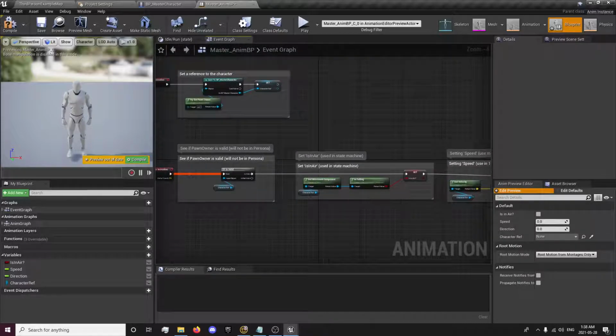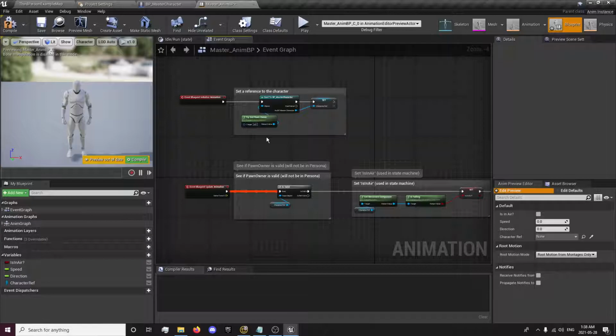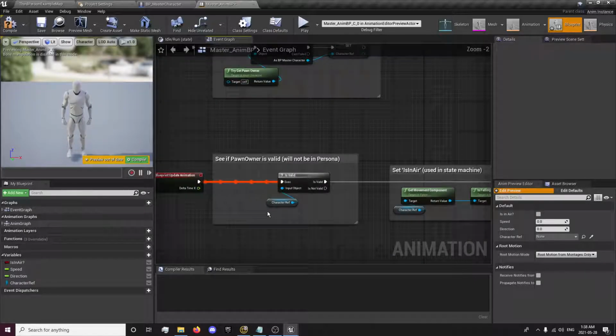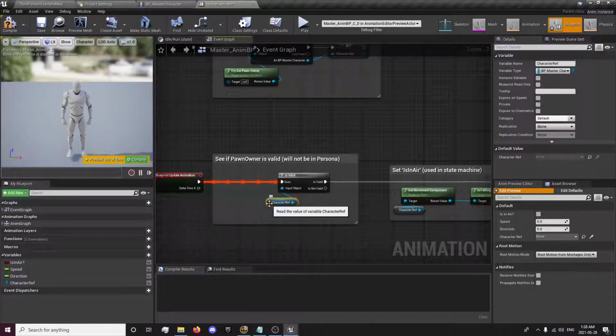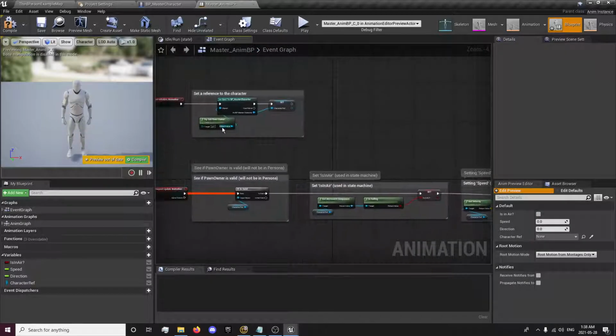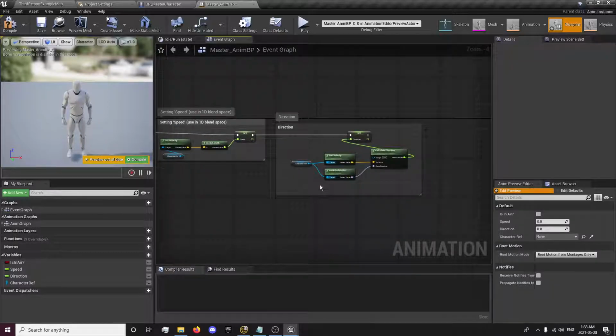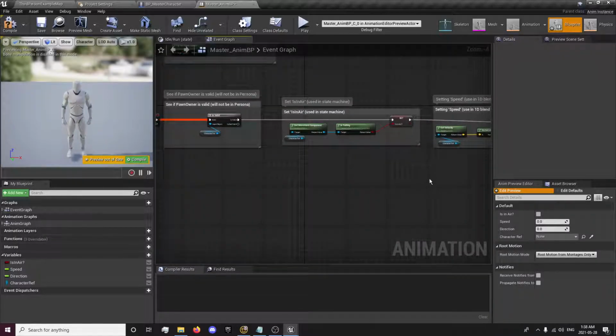It has the little reference. We set the reference right here, so when this animation blueprint is initialized, it sets this reference to this blueprint. So we can use the character reference here. The pawn owner is right there, but I don't really need that since we just use this.